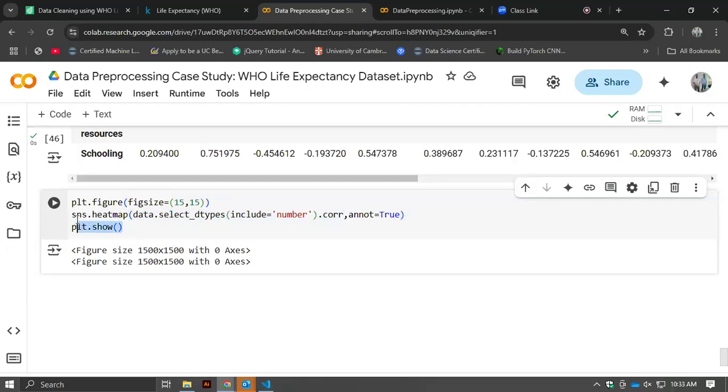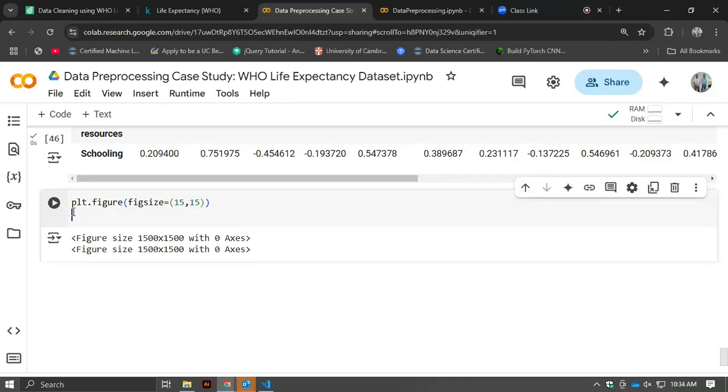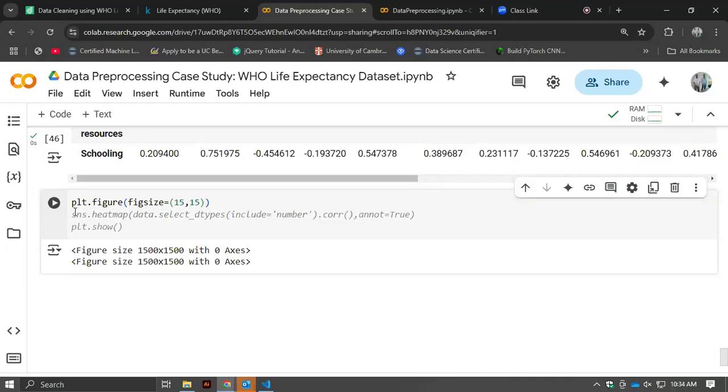Okay, let me do it easier for you to understand. So I'll show you how to do a heat map. Sorry for that. I wanted to show you how to draw this one better. Normally to draw a heat map, you just have to call the SNS, Seaborn library, then you generate a heat map.